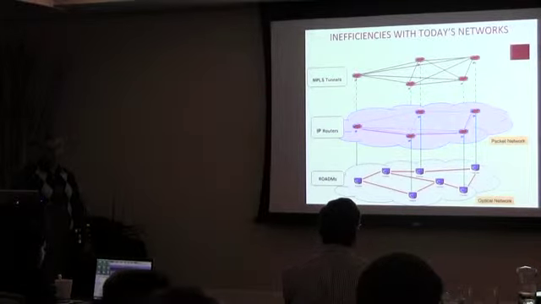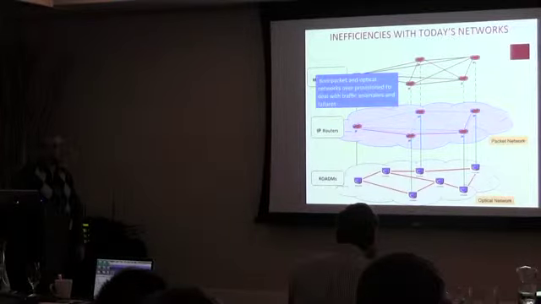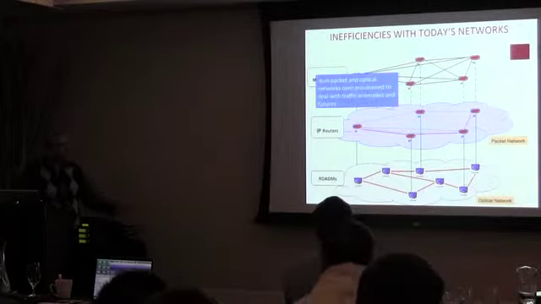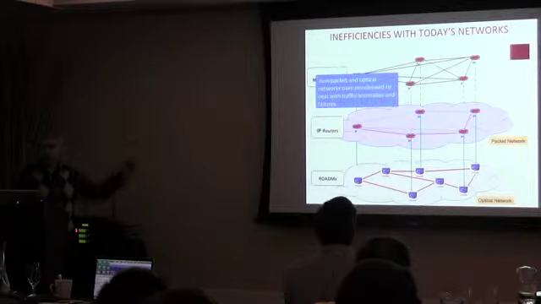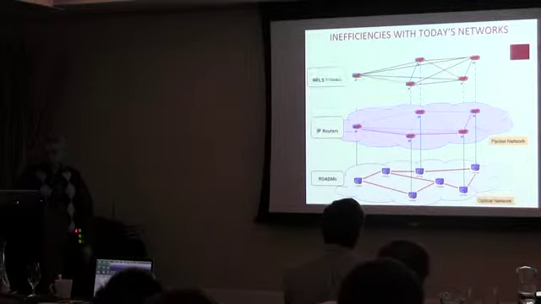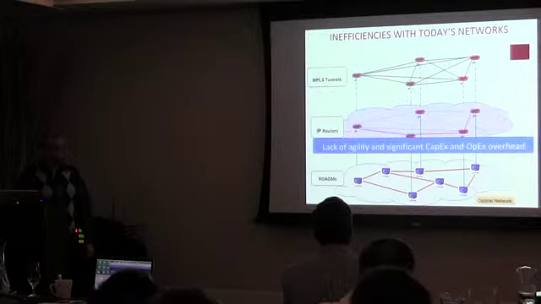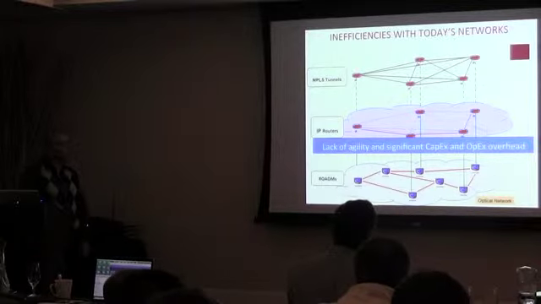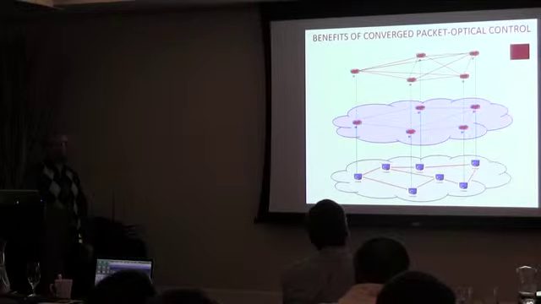Because of that, we have to over-provision at both the packet layer and the optical layer. And when anomalies happen, for example a truck runs over the fiber, there has to be a lot of redundancy at both layers. The other aspects are the lack of agility and the significant capex and opex overhead we deal with today. That's the problem we were given at the beginning when Tom Anxious brought this use case, and we wanted to solve it.